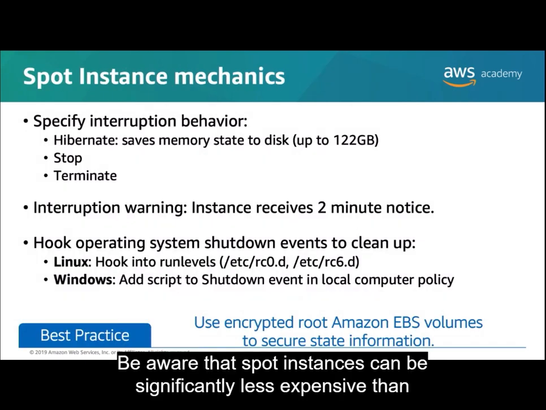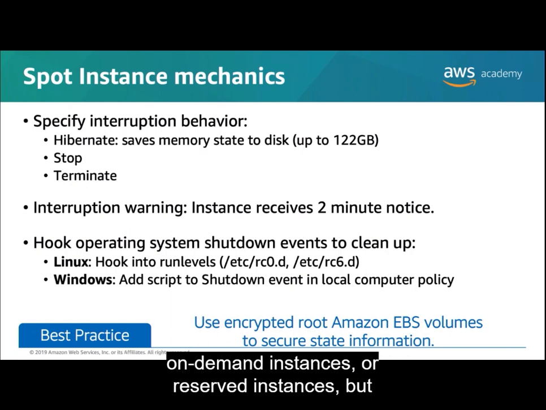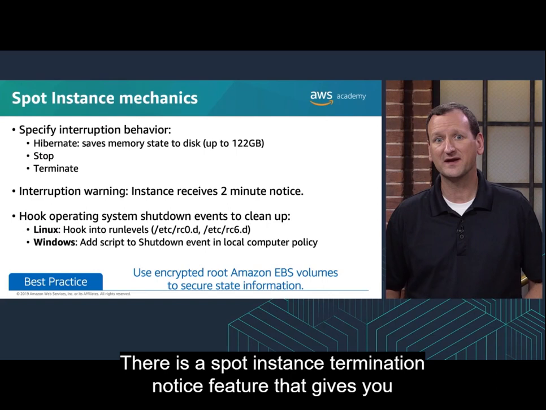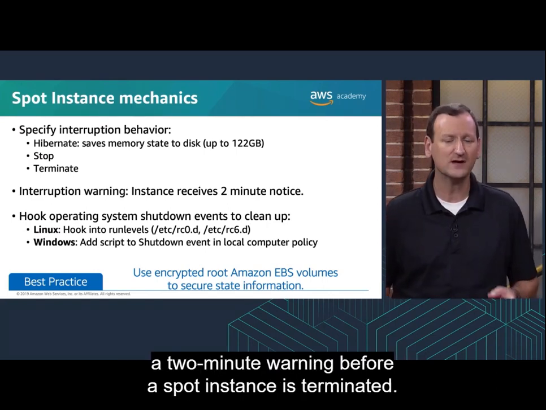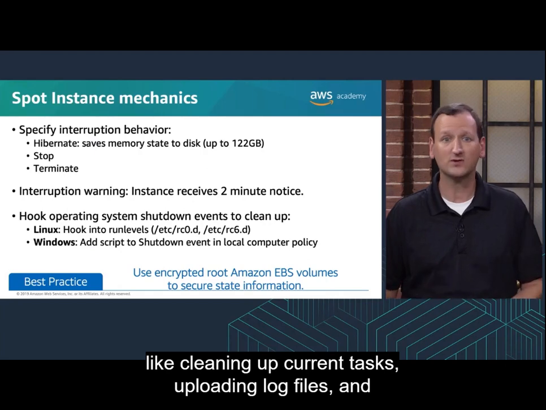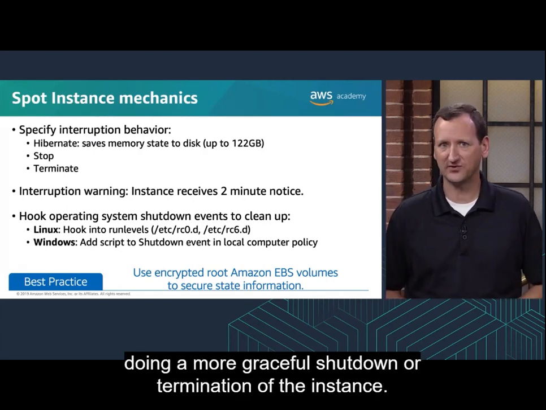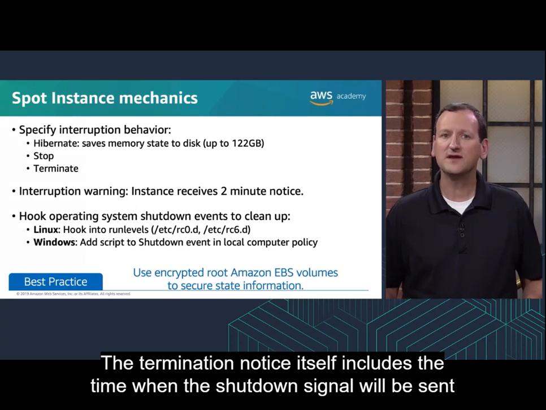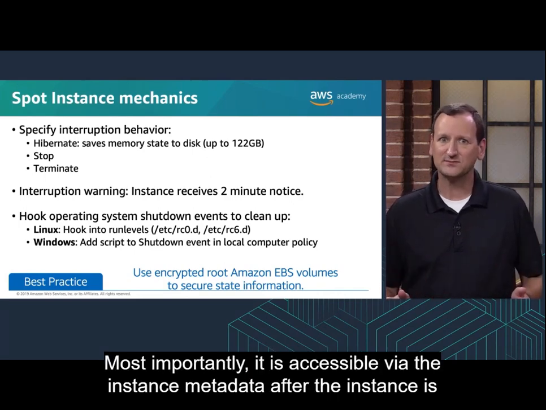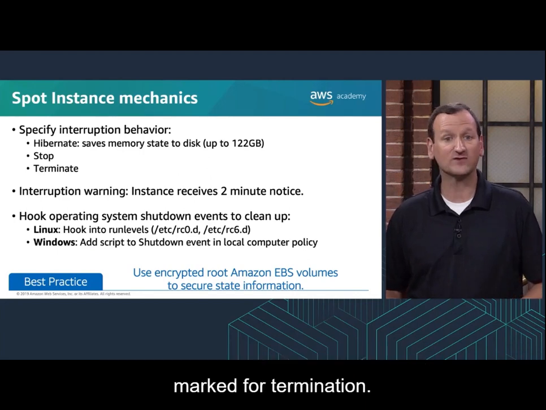Be aware that spot instances can be significantly less expensive than on-demand instances or reserved instances, but they can be reclaimed from you at any time. There is a spot instance termination notice feature that gives you a 2-minute warning before a spot instance is terminated. You would probably want your applications to use this time for actions like cleaning up current tasks, uploading log files, and doing a more graceful shutdown or termination of the instance. The termination notice itself includes the time when the shutdown signal will be sent to the instance's operating system. Most importantly, it is accessible via the instance metadata after the instance is marked for termination.